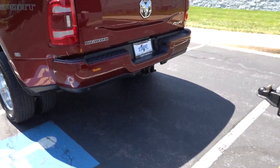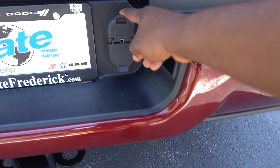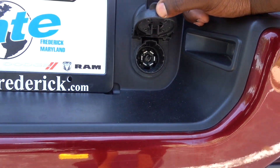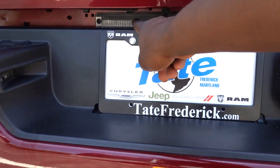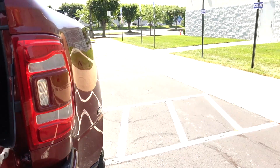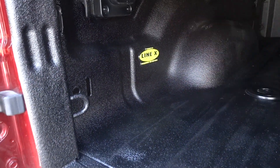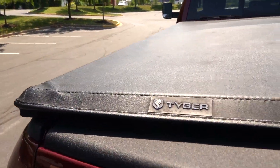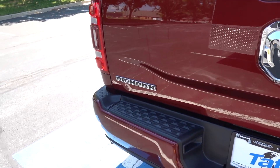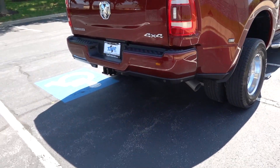Out back, you do have a class five receiving hitch with a two and a half inch opening. And you do have a four pin and a seven pin connector. I like that they put a light bar down here, and that's because of how wide this truck is. Now, this truck was optioned with the fifth wheel prep package, so it's going to have a seven and a four pin connector inside the bed. This bed cover is through Tiger — you don't have to open it to shut the tailgate, so I like that one. Alright, let's go ahead and get the hitch installed.